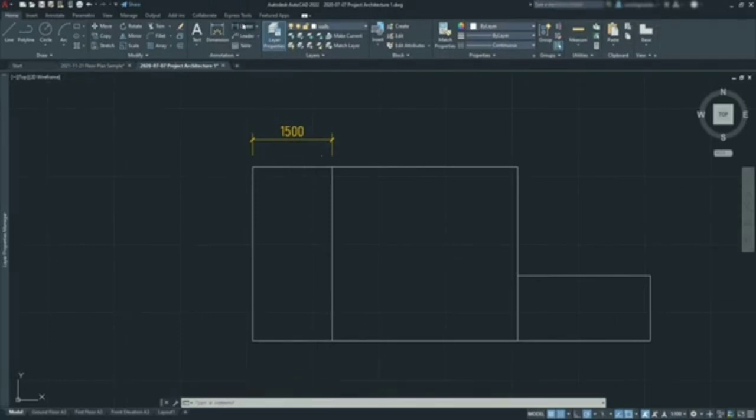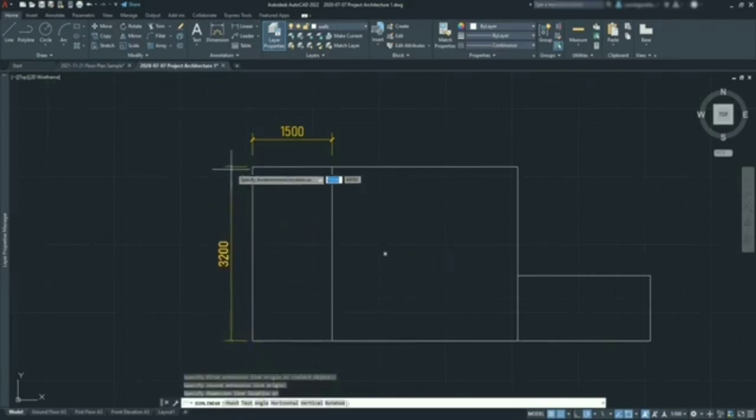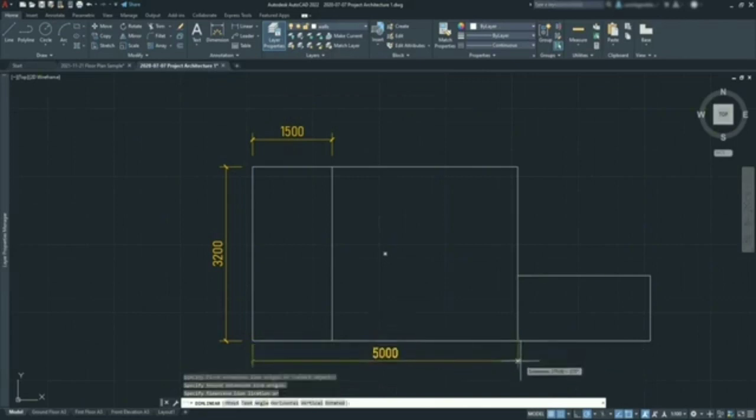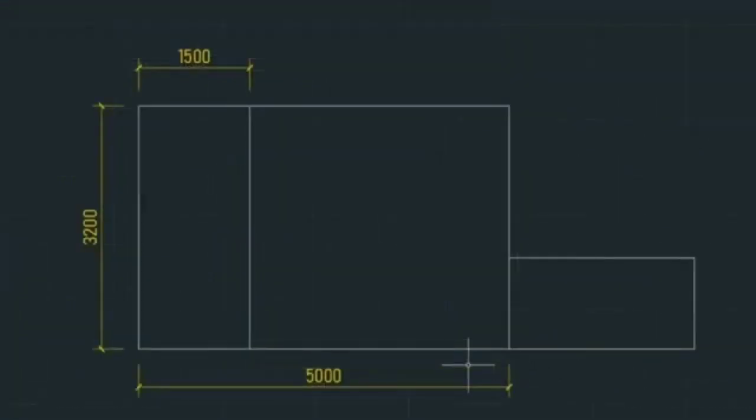Then, for the left dimension, I use the same method. I hover the endpoint, drag to the left and type 500 again. Finally, I repeat the same process down here. Type the 500 mm. And now you can see that all the dimensions have the same separation from the lines, making the drawing look nicer.